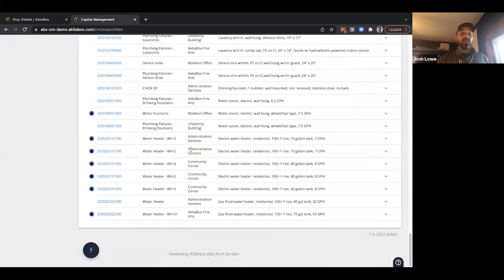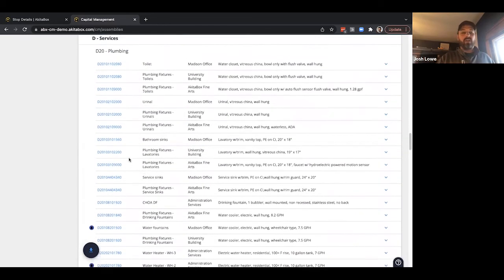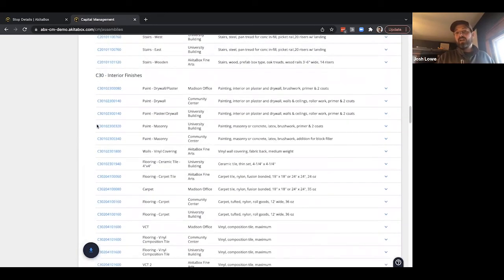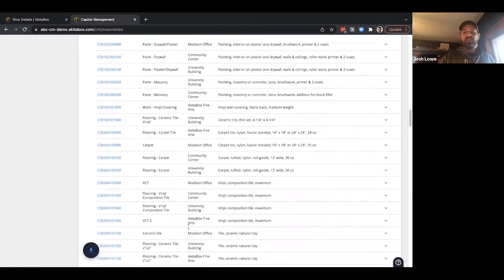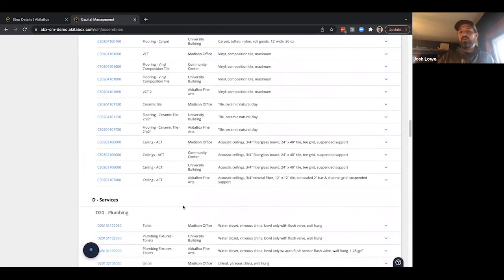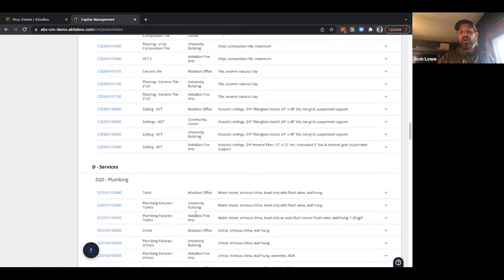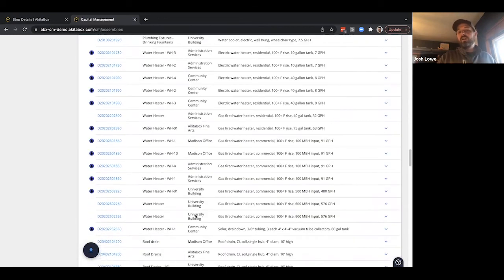And so it's not just always your things that have a one-to-one relationship with something on the floor plan. Sometimes it's things like my interior finishes that I still need to have some dollars associated with for planning. And so the ability to put things like my carpet, planning on when I'm going to do carpet installs or VCT installs, or replace other assets, can all be included in this as well.